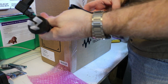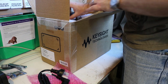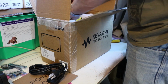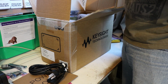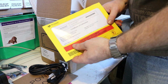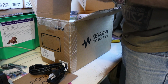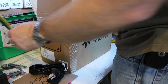So I've got a New Zealand power cord, so at least they supply the right power cord. Doesn't surprise me, I think I know what they're doing by now. We have a calibration set. Just two. Don't want to show you too much about that in case I've got some serial number or something like that, but yeah, calibration set. I was looking in case there's any activation codes that I need to keep hidden. So, alright, that's that.